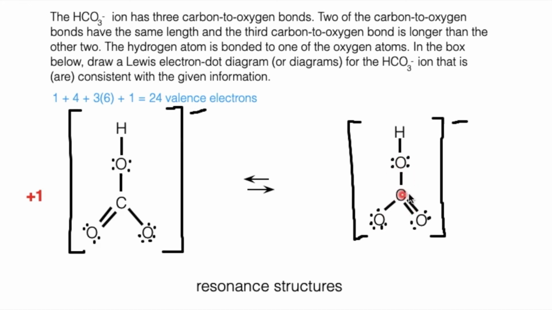And in the problem, they also put the word diagram in parentheses. They put the plural form, and they also put the word R in plural. So they really wanted you to realize that this structure had resonance. Recognizing this fact and drawing the second structure to indicate resonance would have gotten you the second point for this question.